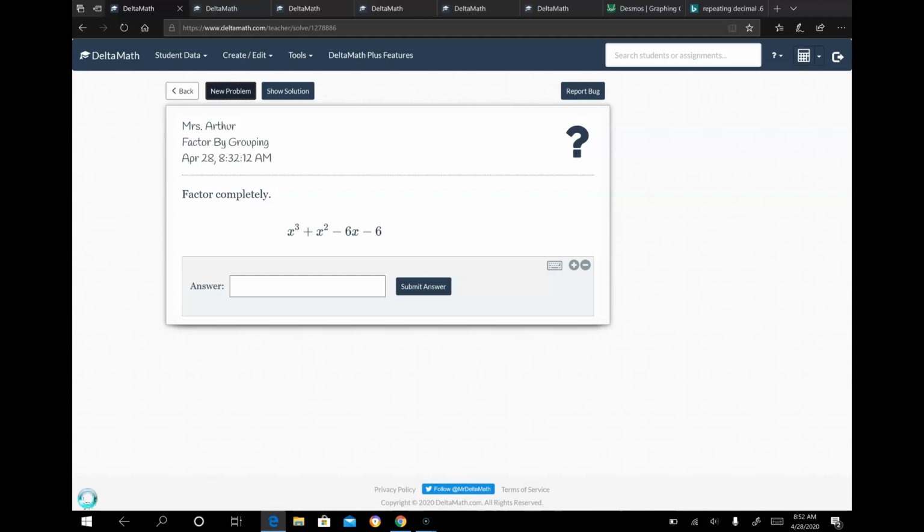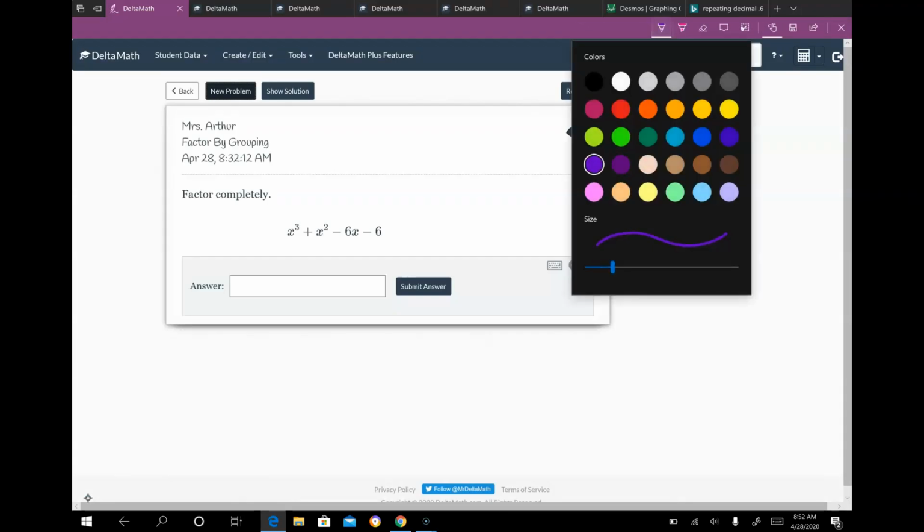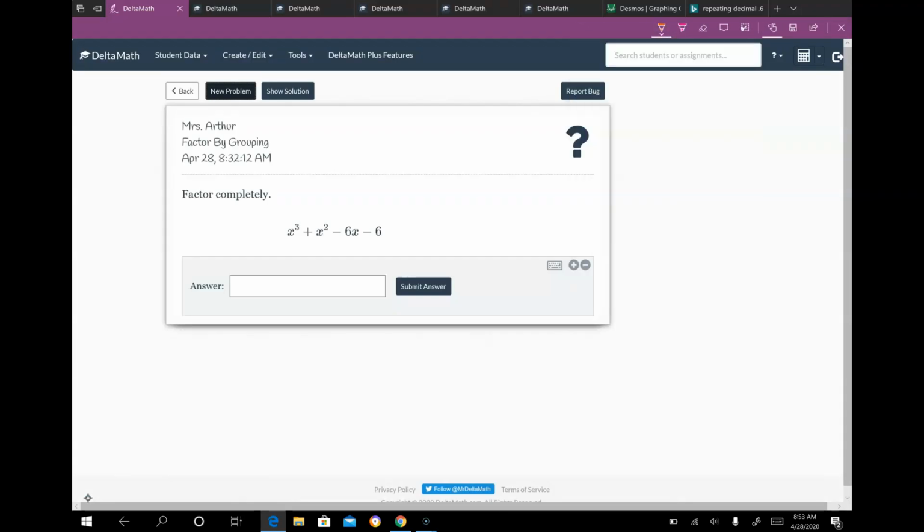Now, factor by grouping, Desmos sometimes works. It only works if it factors down to pretty nice factors, which not all of them do. So I'm going to teach you the factor by grouping. I actually like factor by grouping. I don't know why. I think it's fun. I know y'all make fun of me for that.